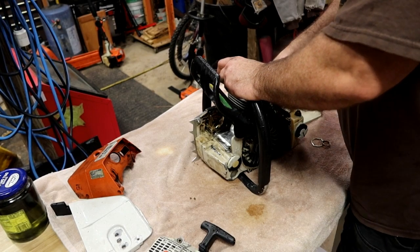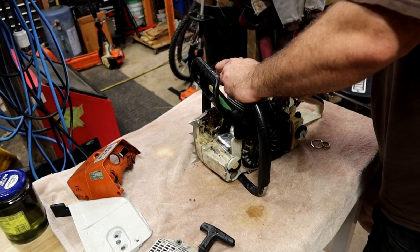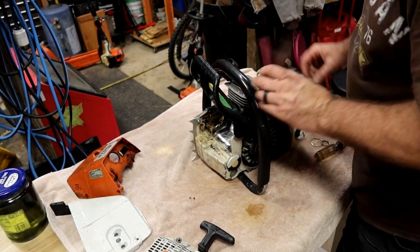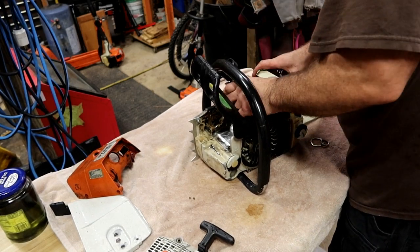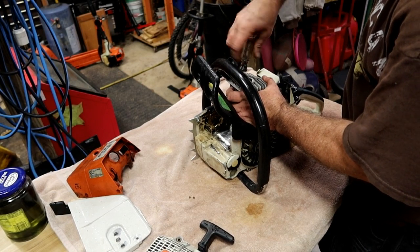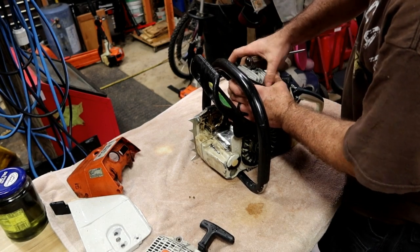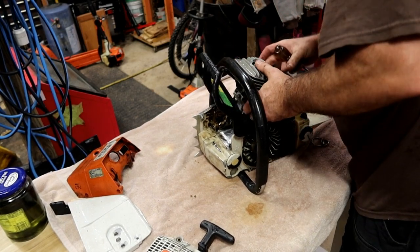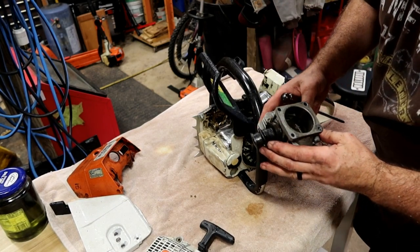But, guys, if you want to make a name for yourself repairing stuff, tell them if they've got a problem to bring it back to you. Because you'd rather be the one to fix it than have somebody else find your screw-ups, right? We all screw up. We all learn. But give them the peace of mind to bring it back to you, and you'll develop a customer for life when you do that. Let them know that they can trust you.